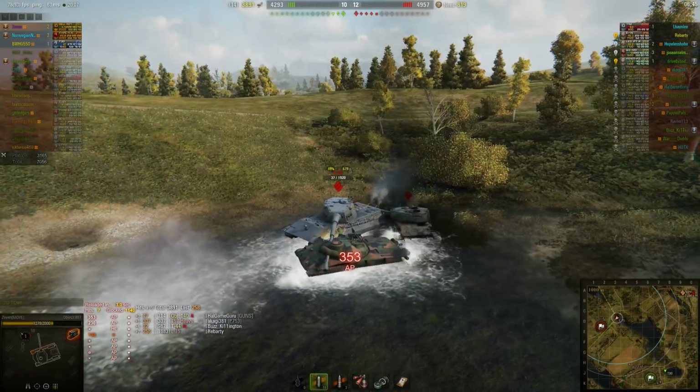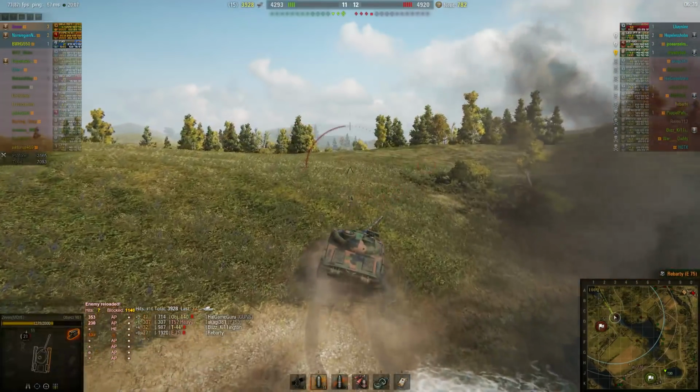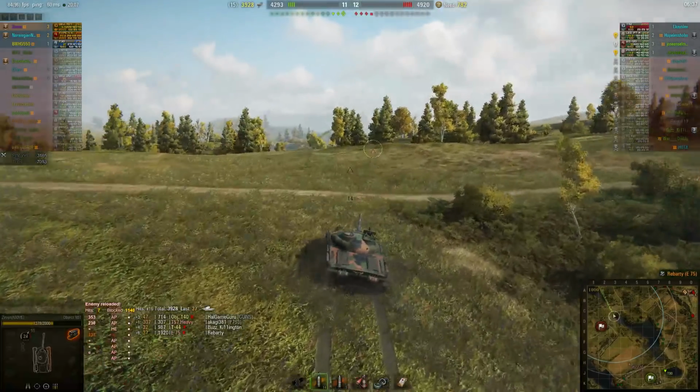And all I got to do is just sort of shift back and forth and make it easy, or I don't make it easy to shoot. And I know that the Object 261 just shot because I just saw the shell come from over here.